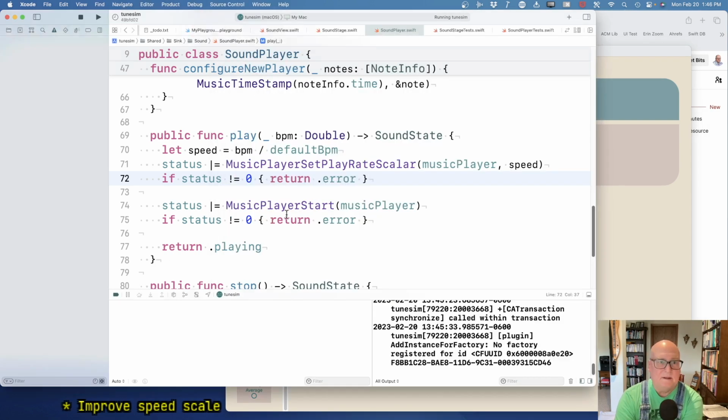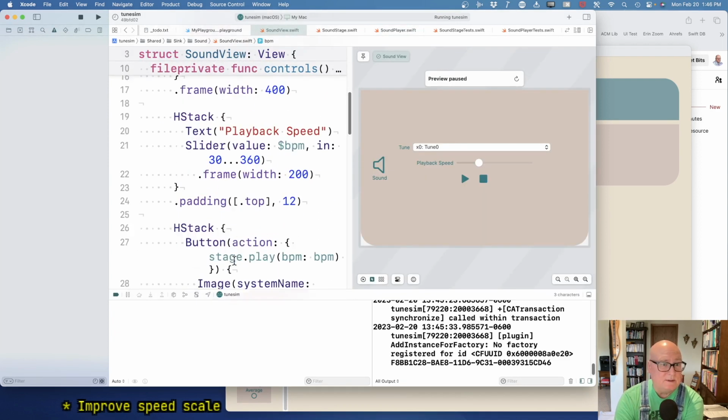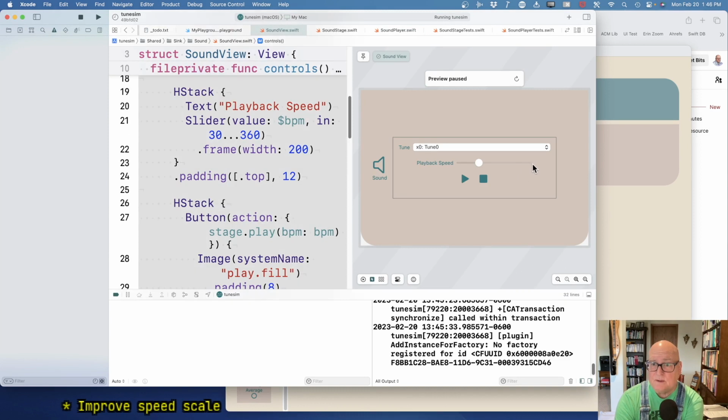All right. Now, one more view thing I'd like to do is put a little text box in here. Let's see if I can.